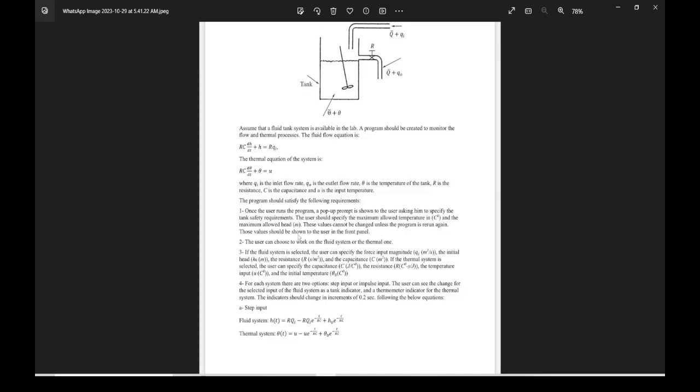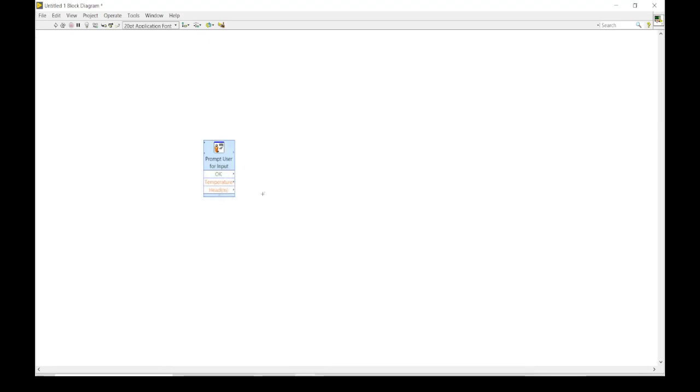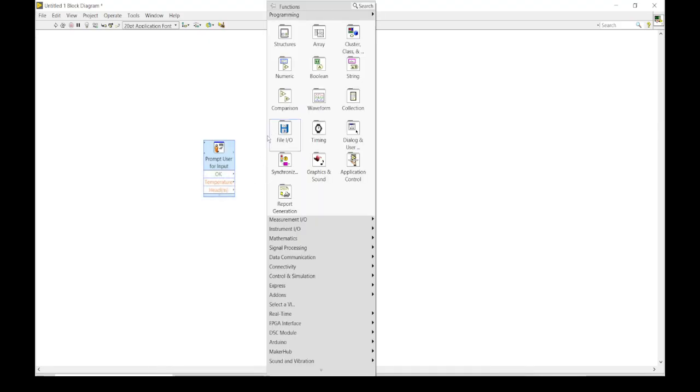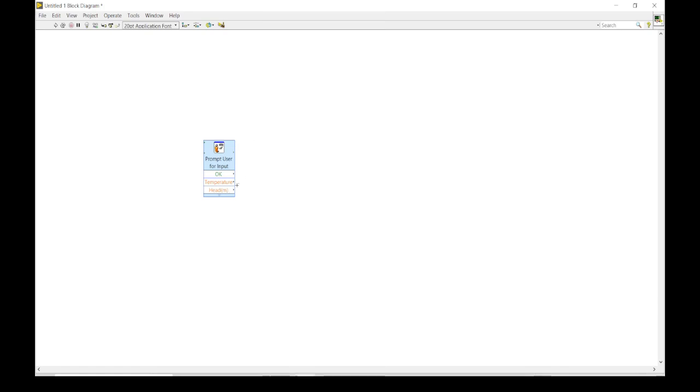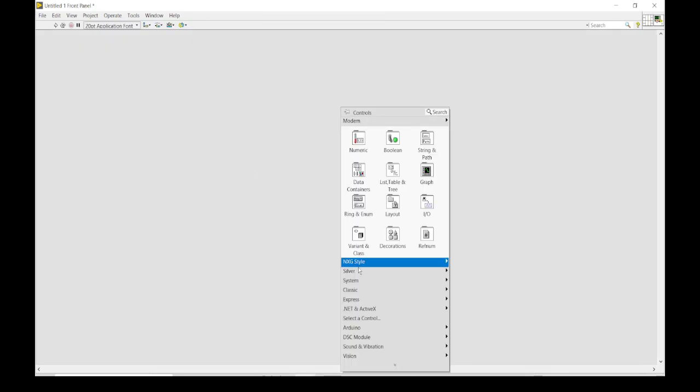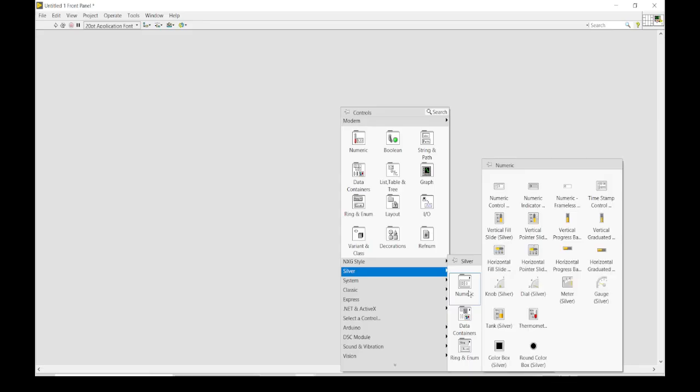Those values should be shown to the user in the front panel. Obviously we are going to show those as well. For that purpose, I go to the front panel, then to Silver, and there I'll show this numeric indicator. This will be my temperature max.